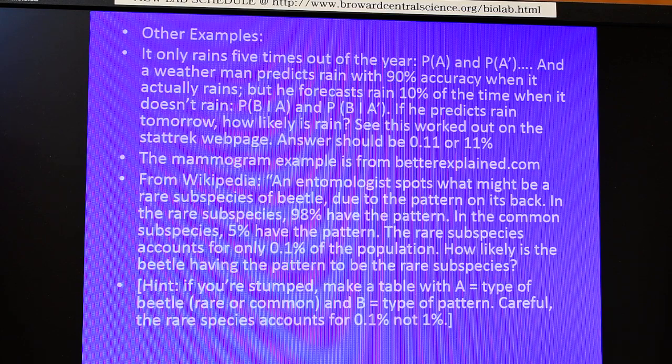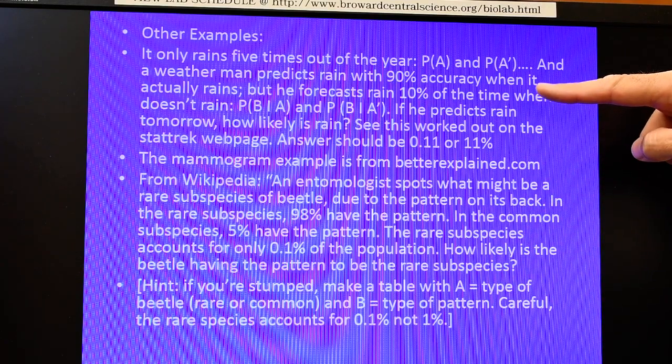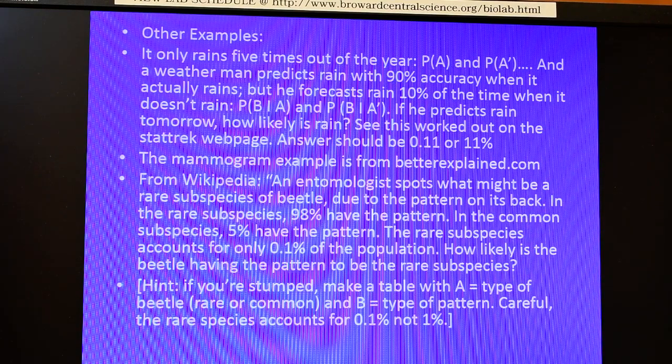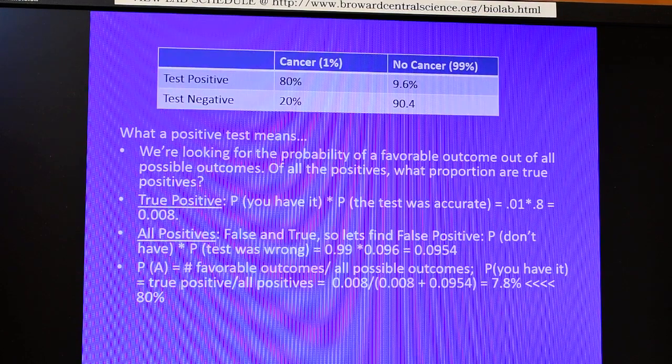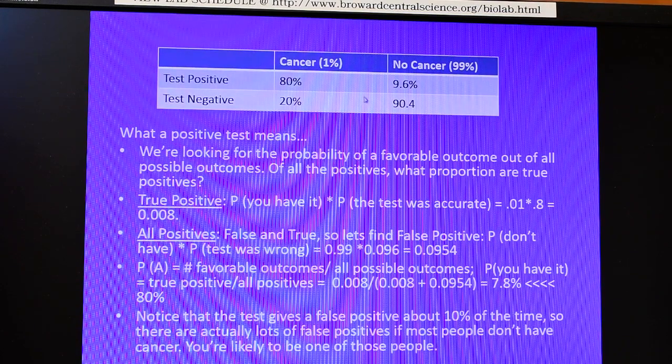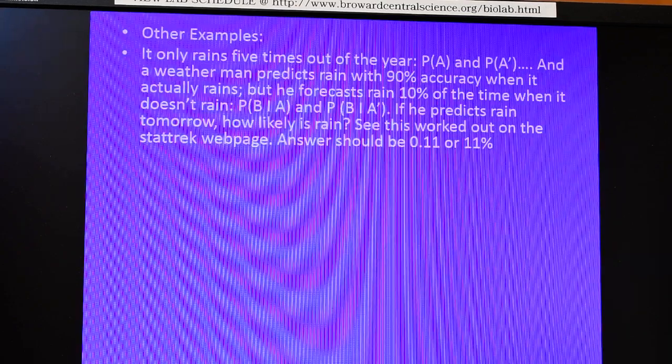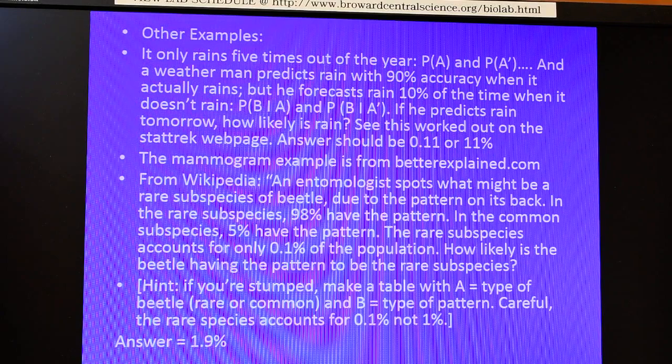You have a couple more that Lane gives you. So these 2, I would like for you to try and figure them out on your own first. Try to set up a table using that information, kind of like I did here, and see if you can get the answers to these things. I've actually provided the answers in this PowerPoint here. The answer to the first one is 0.11, and the answer to the other one is 0.019. Now, try that on your own first.